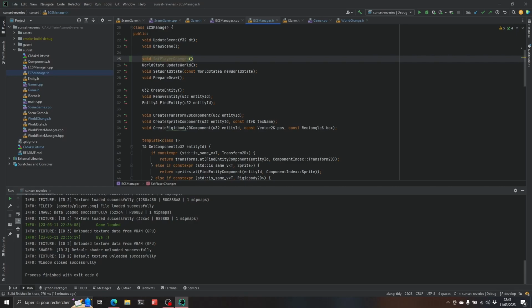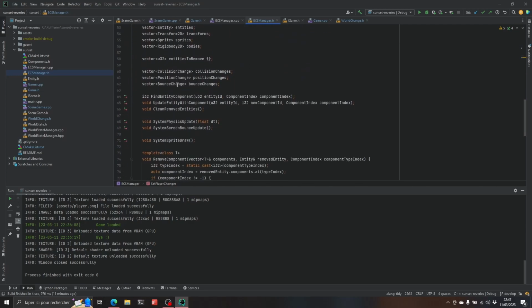And I will just implement it there. So I need the player changes.